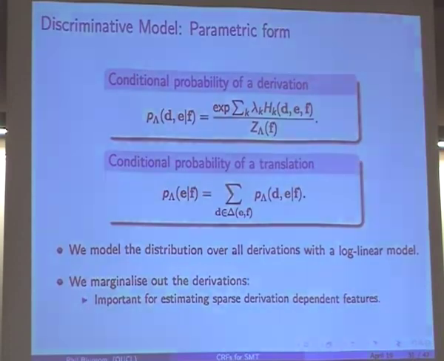Now, we can actually do this in training. We can actually train a model to optimize this conditional probability here, which, from an algorithmic point of view, is quite cool. That there's a tractable way of doing this with a dynamic program. We can't do it in decoding. So we can't get the highest probability string once we've trained our model, unless we can't do it exactly, so we'd have to resort to some sort of approximation. But the most interesting thing to note is that in training we can do this. So we don't have to make a choice about what our gold standard derivation is. We don't need a corpus marked with one derivation. We can sum over all the different derivations.